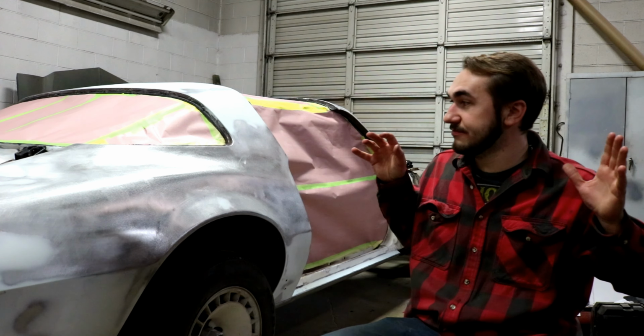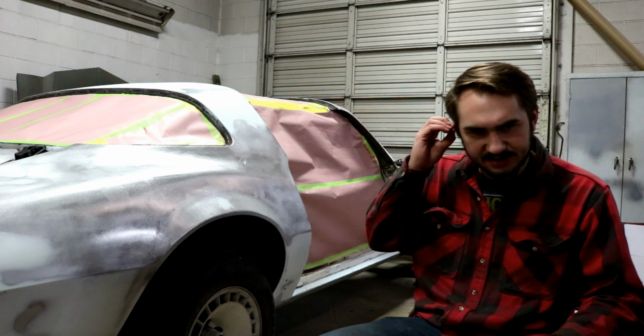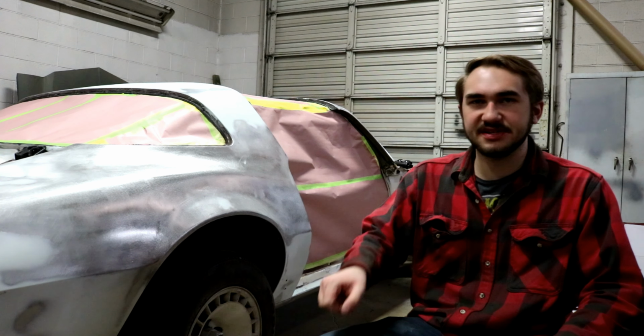Engine wise, I know it's been a big debate over probably a year by this point, if it's gonna be an LT1 out of a fourth gen Firebird Camaro that's been heavily modified. Obviously, they put a 383 stroker kit in it. It's got different heads on it. We have a different intake manifold coming for it. It's got a really beefy oil pan on it. So it's either that engine or there's a 6.0 LS iron block sitting over there out of like a Cadillac or whatever.